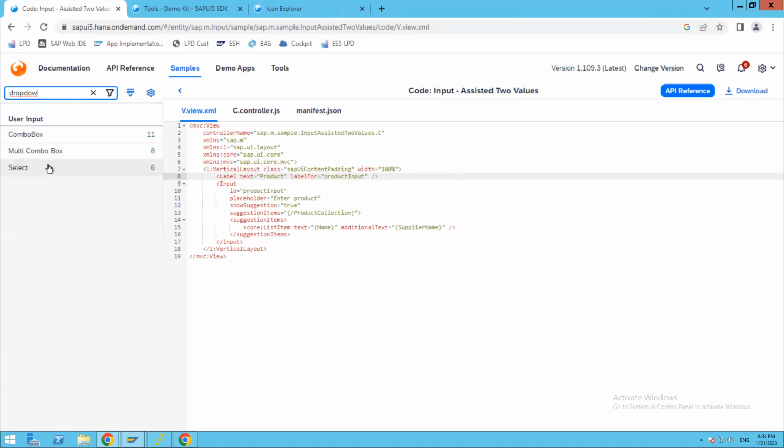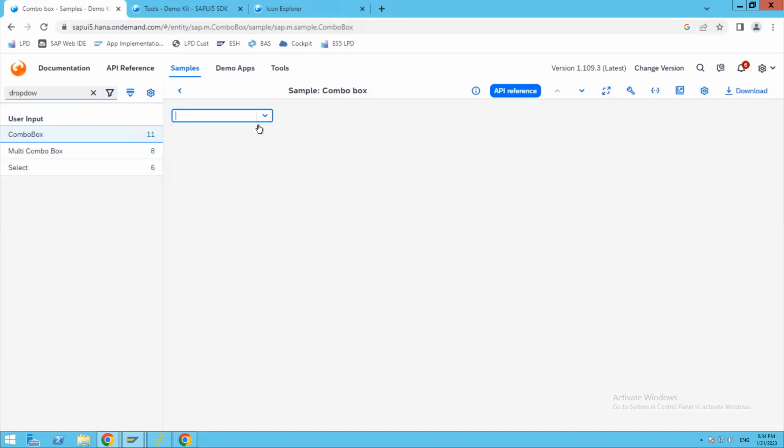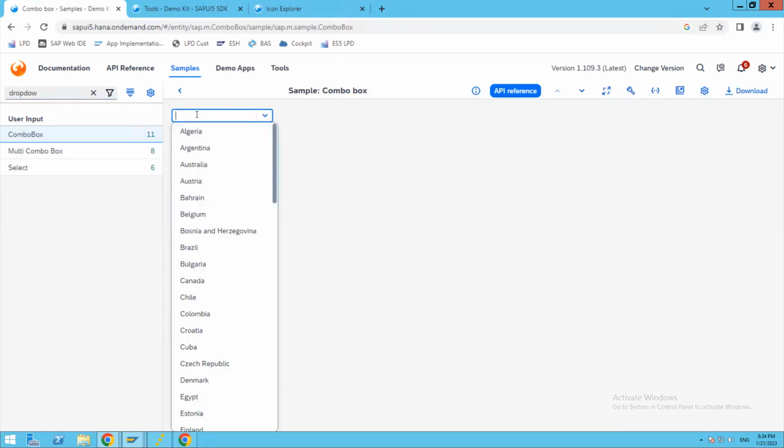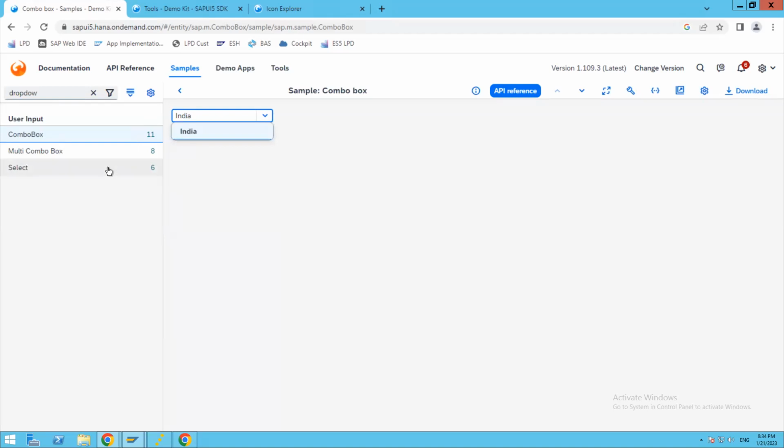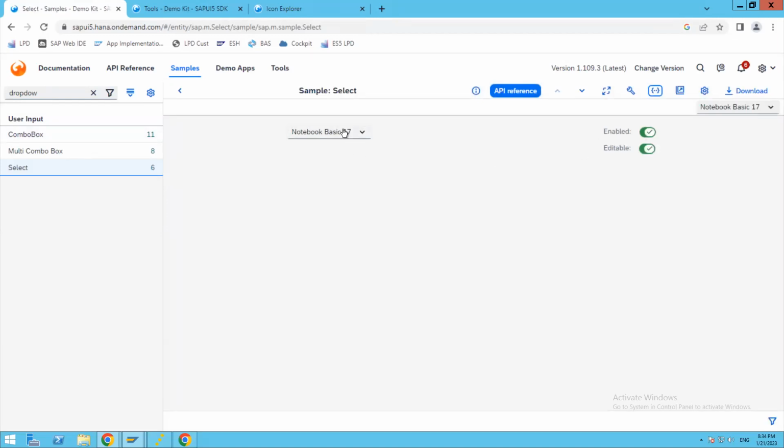If you type drop down, we see select, multi combo box, and combo box, etc. The combo box is for drop downs, whereas here we will have the search possibility, but in select we will not have the search possibility. So whatever the value is displayed, that's it. We can select it, but we won't be able to search for any value in the select.